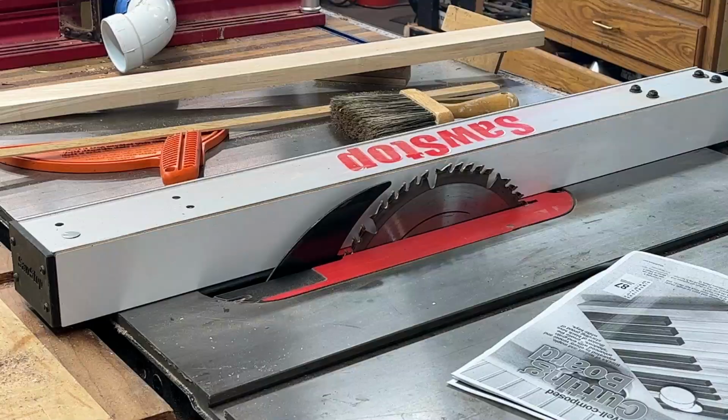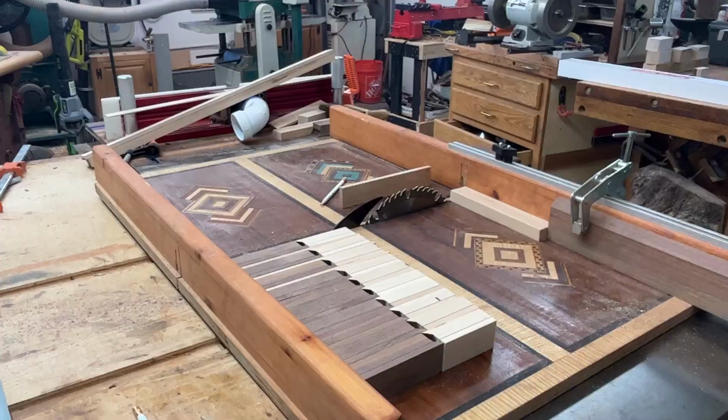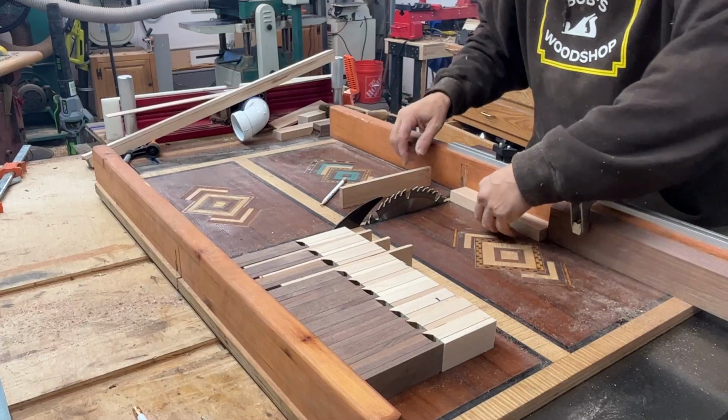Okay, this is going to be for the 3/8 inch spacer. I use my little measuring stick. Let's see how this goes. Okay, I'm going to cut the 2 end caps and these spacers to length now, but you can see how this is coming about.